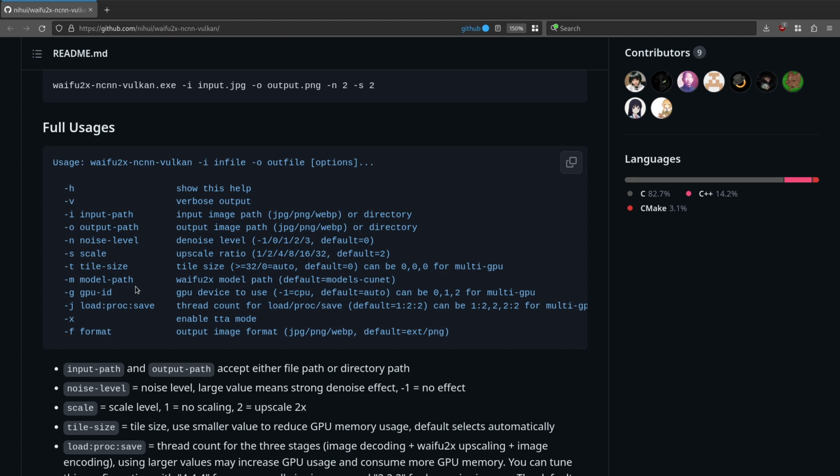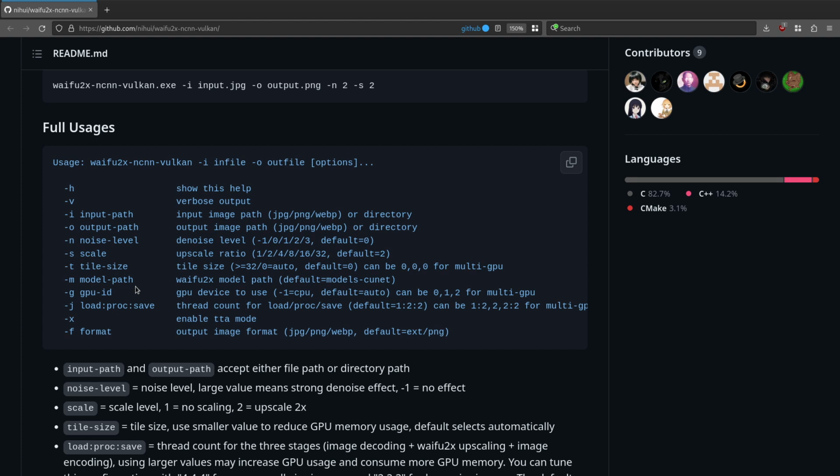And what you can actually do is pass in the model that you want to use. So if you're processing lots of anime images, you'd want to use the model that's designed for that. Whereas if you're using waifu2x to process photographs, you actually want to use the photo model.